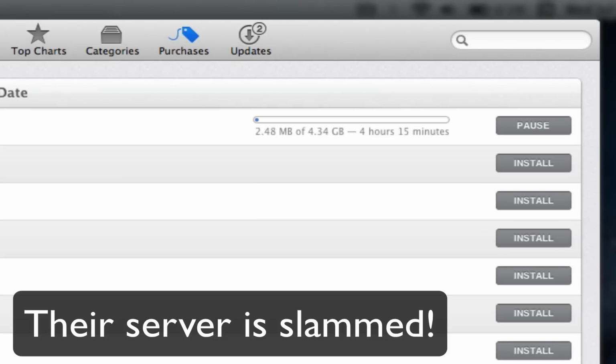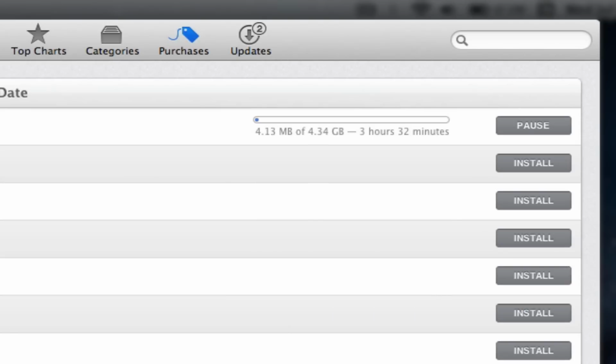There's no need to really create a flash storage drive unless you want to have a physical backup of Mountain Lion. But the easiest way to do that is basically once you've already spent your $20 on one of your computers, then go on your other computer, go into purchases, and download it straight from there. And that's the easiest way to download Mountain Lion on all your computers without spending the extra money, guys.